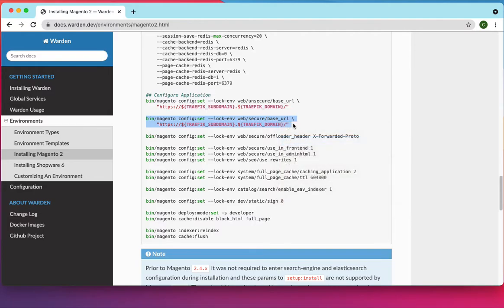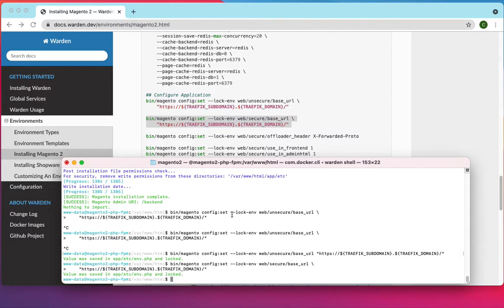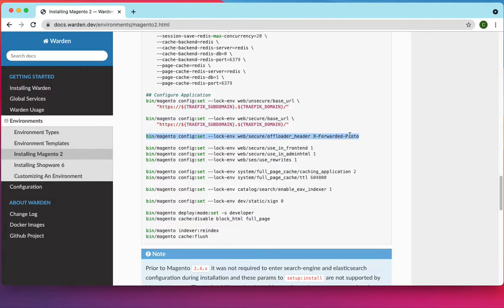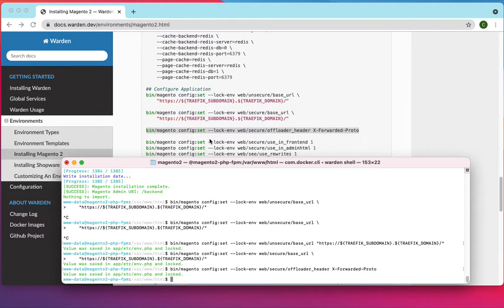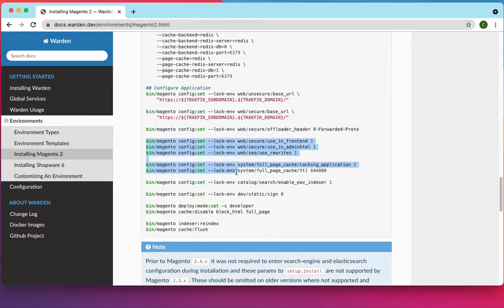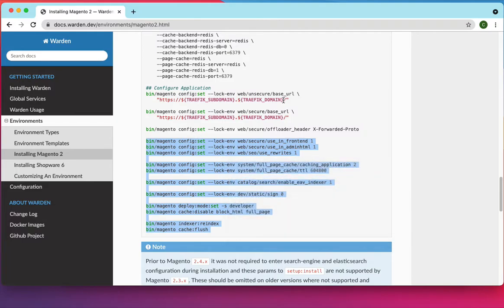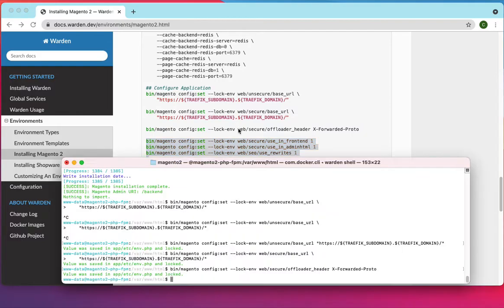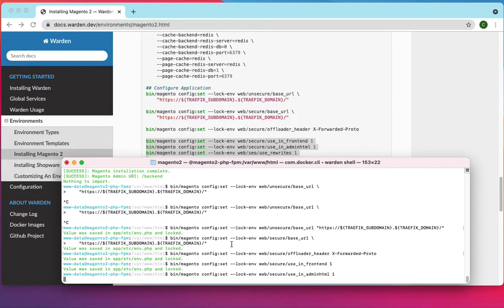So basically we have to paste, and yeah, this one is working as well. Let me copy this one. Okay, I think this should work if I copy. Probably something is missing here, or that command has not been set properly. I'm pasting the other commands and hopefully they will work. Yeah, they're working.